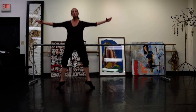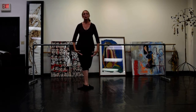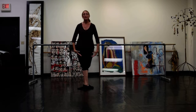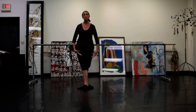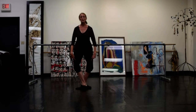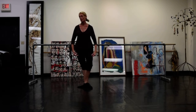Plie, jump, point your foot to third position. Plie, straight, releve, roll up, down, two times. And up. Now we're going to do changements. Plie, change. Change, make sure you land in a plie. Give your body a push in and a push for your next jump. All right.